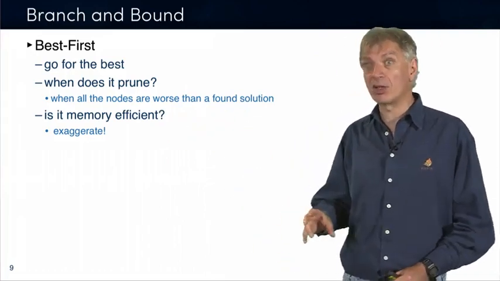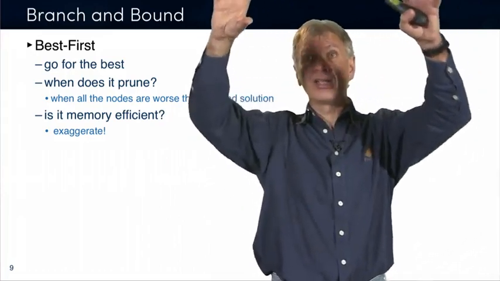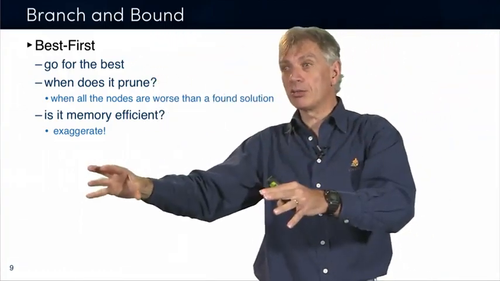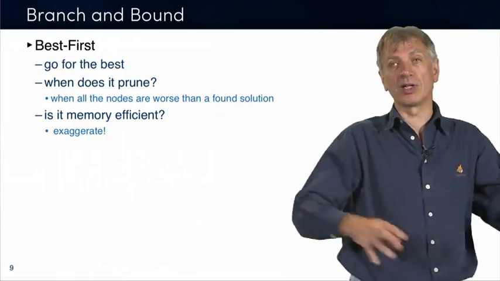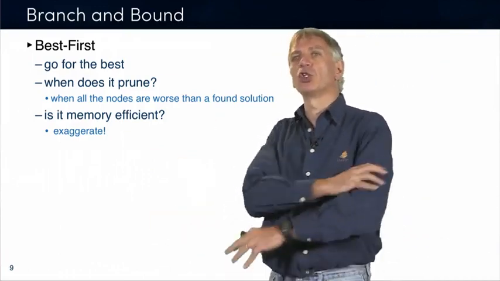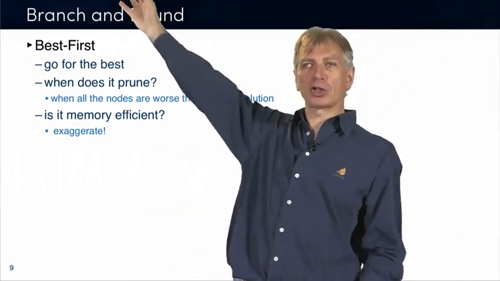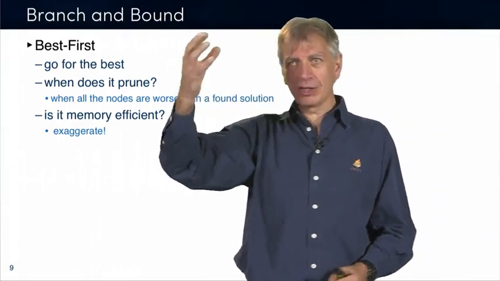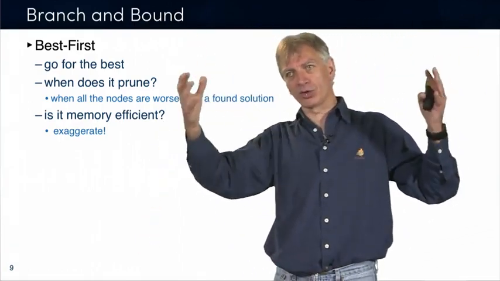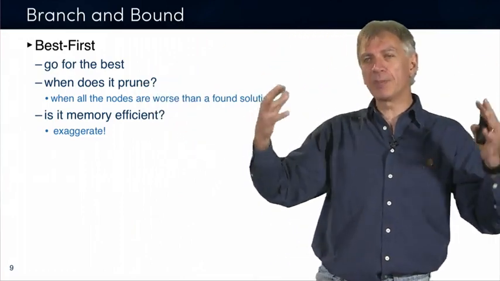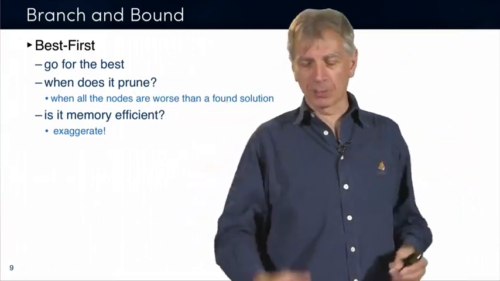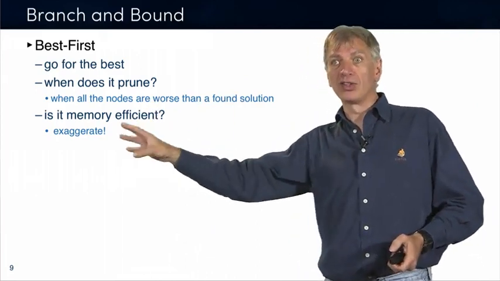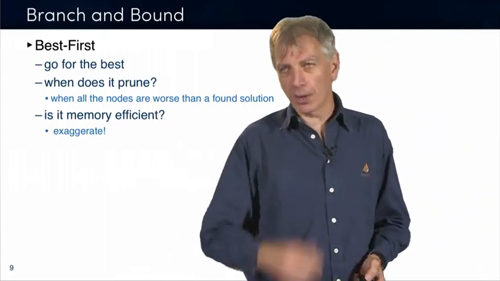Think about it. Essentially, what you're going to do is take a node; they all have the same value, infinity. You're going to expand one, then expand the other one, and so on, and you will have to expand all of them. So you're going to store the entire tree inside memory, which is kind of a disaster. Not only will you take exponential time, but you will also take exponential space, and space is actually one of the main limits in computers these days. So this is the worst case for best first branch and bound.